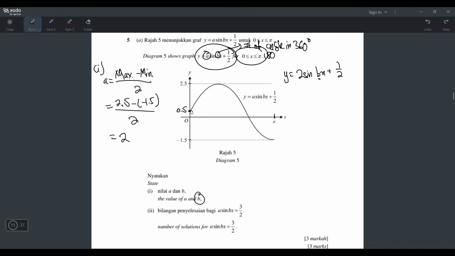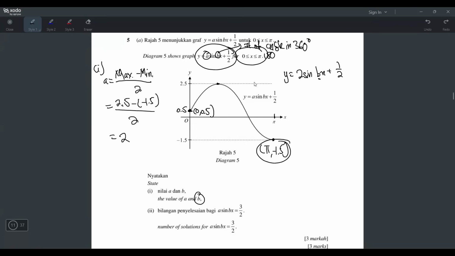So which point can you choose? This point 0, 0.5 does pass through, but I don't recommend it, because if you use this point, your x would be 0, and 0 times b makes b disappear, so you can't find b. So don't use this point. This other point is not good because you don't have the x coordinate. You need both x and y. Here also there is no x coordinate. This one maybe: this one is pi, negative 1.5. Yes, this is the point you should use to substitute for x and y.